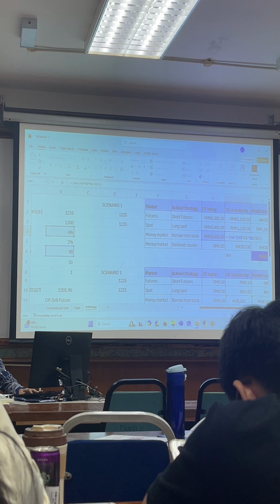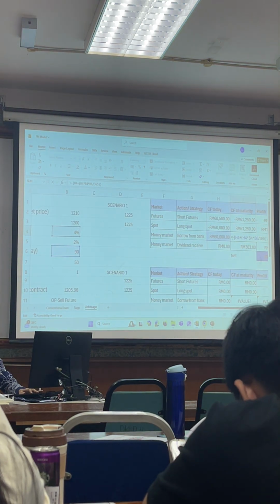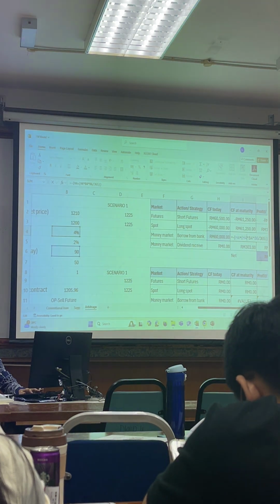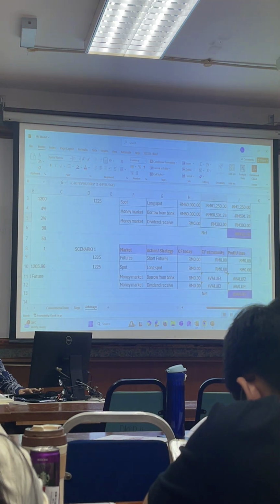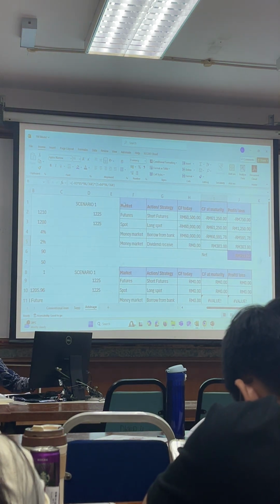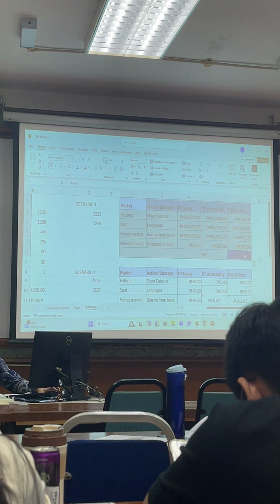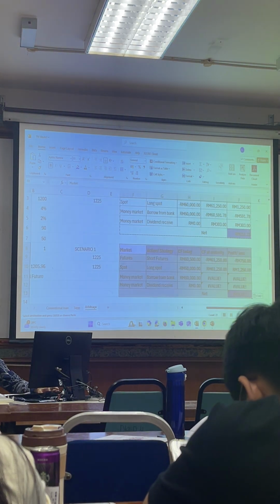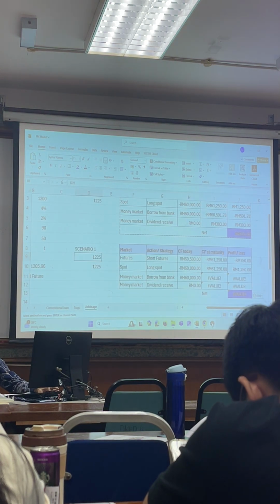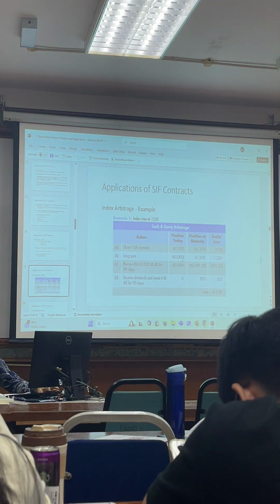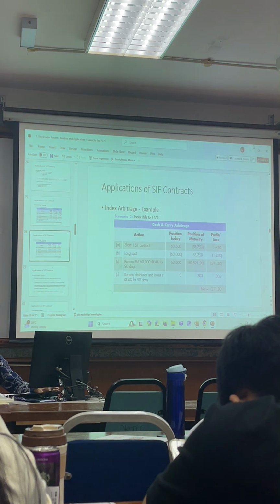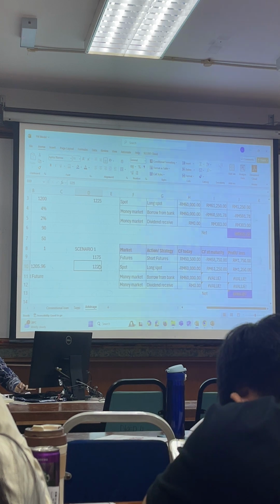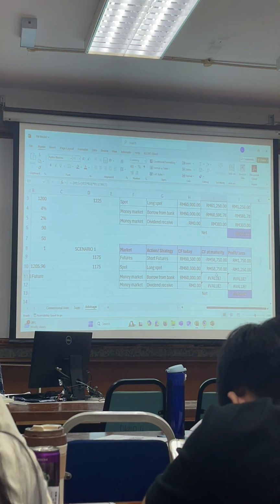This one, also here, I also don't want to freeze this. Right. Okay. So I just copy it first here. Here. And I copy this one is before, this is after. Okay. Now, let's say assume that here they give you the second scenario, the index increase 1175. 1175. Sorry, this one.